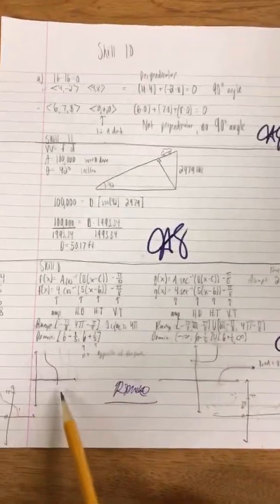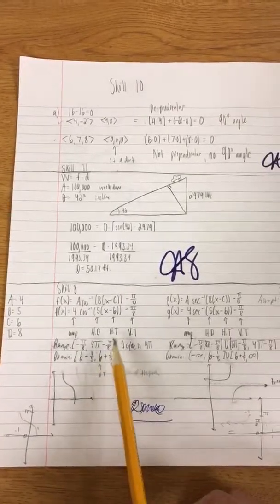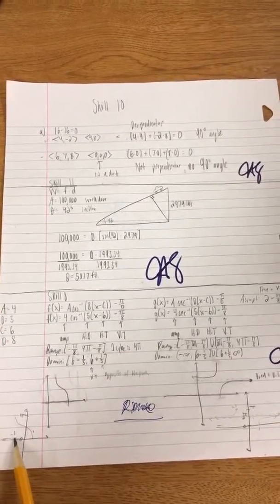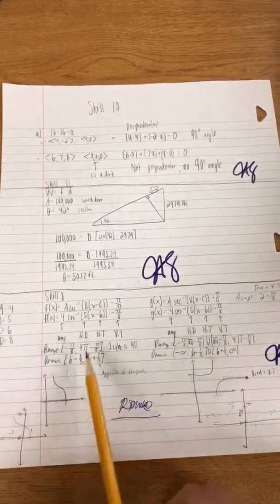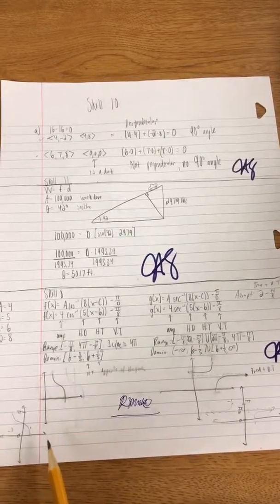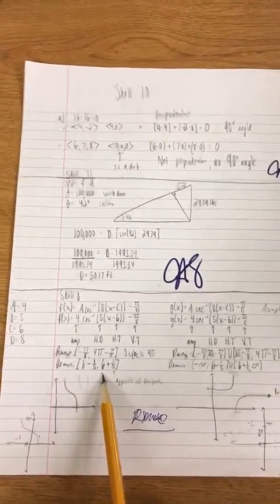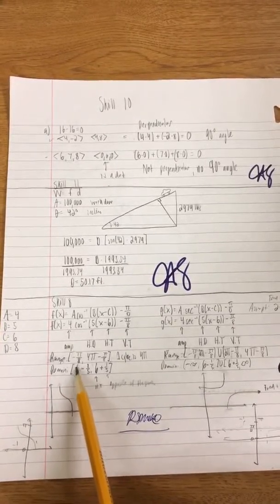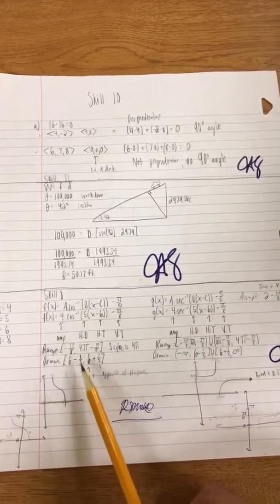And so for the domain, you also shifted the whole thing right 6. And since there's a horizontal dilation, it originally went from -1 to 1, but since it's a 1/5, it's going to turn that -1 into -1/5, and that +1 into 1/5. So basically, that's showing the horizontal translation. This shows the horizontal dilation.